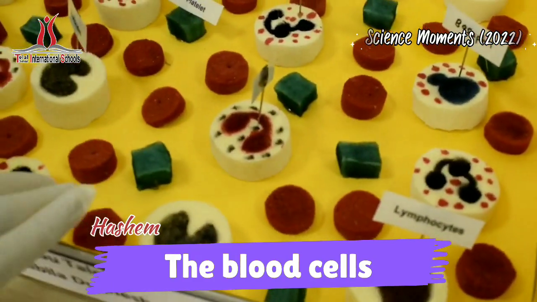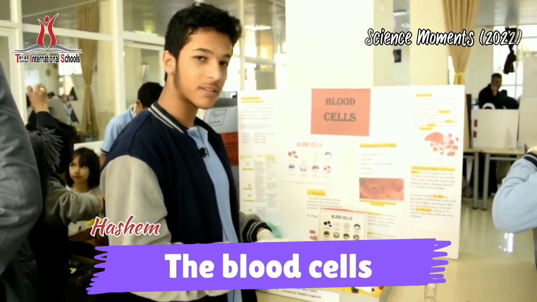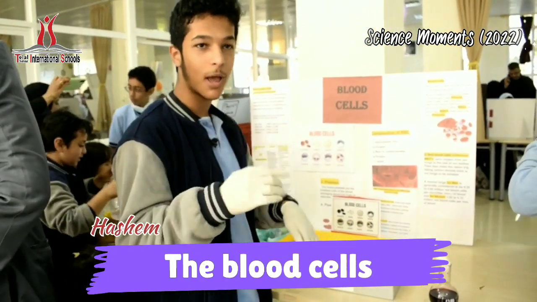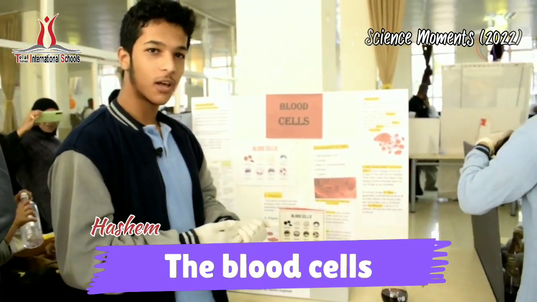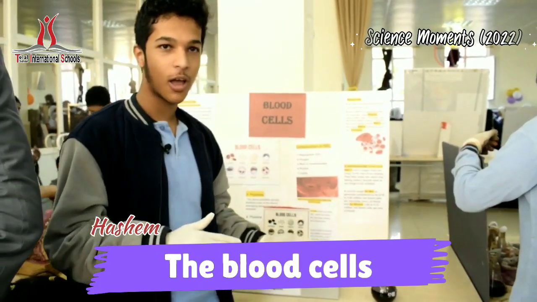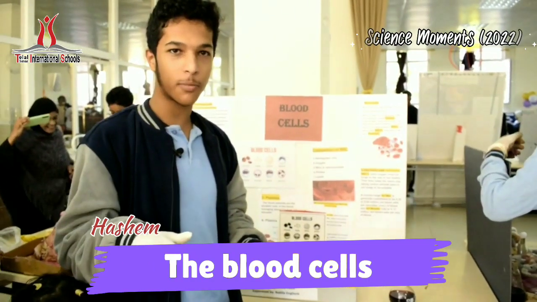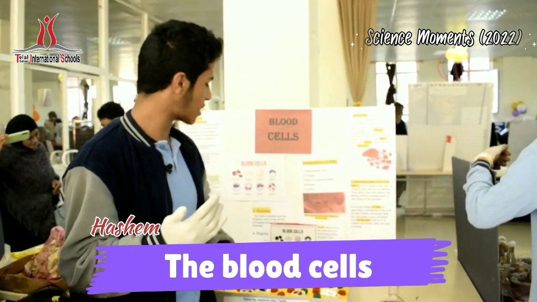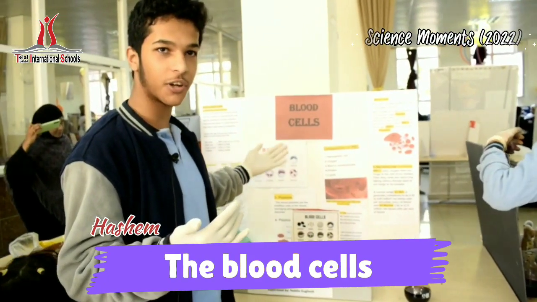Then we have white blood cells. They fight against bacteria. Though their percent is very low, it's only 1% of blood, they make a huge impact and they fight against diseases. Their amount of course differs according to age and gender. And if the white blood cells become too high or too low in blood, they will make problems. For example, we have the Cushing syndrome, we have dizziness, we have infections, allergies.